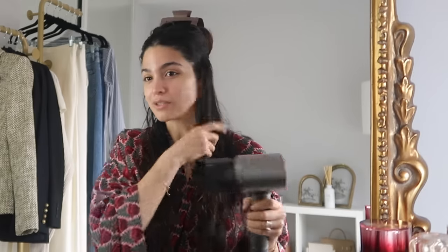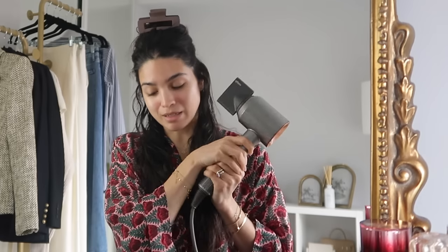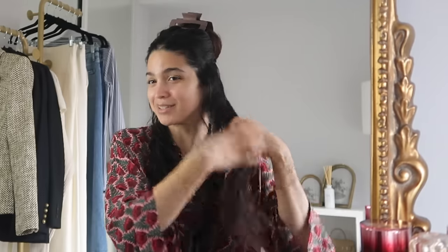Now for the blowout — I section the hair with a hair clip, a 'peineta' as we call it in Spanish. I'm using an Osencia round brush from Amazon, the 43-barrel size — it creates a nice curl at the bottom. I'm using my Dyson blow dryer. Some people say the hair tool doesn't matter as much, but I've found the Dyson makes a huge difference especially with curly hair — it really tames the frizz. For smoother hair it may not matter as much, but for me it's a huge difference. This has taken lots of practice to nail down the perfect blowout.